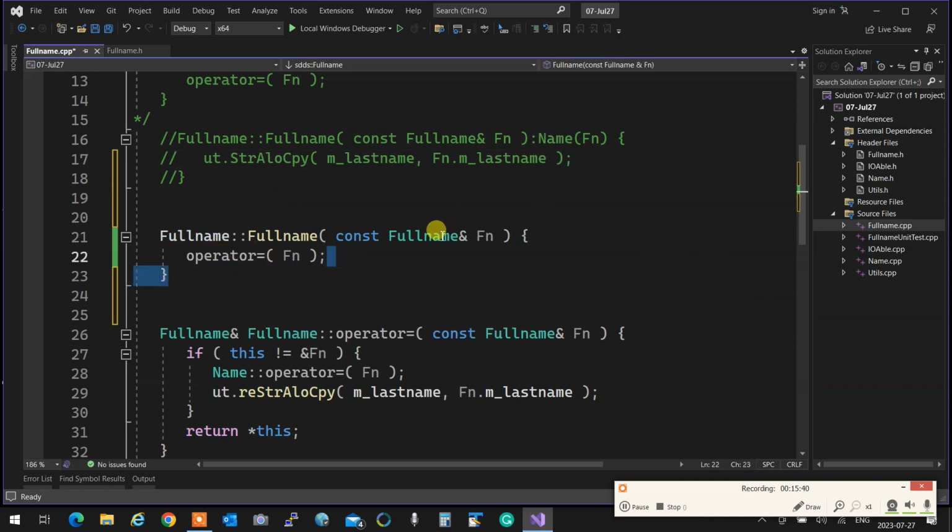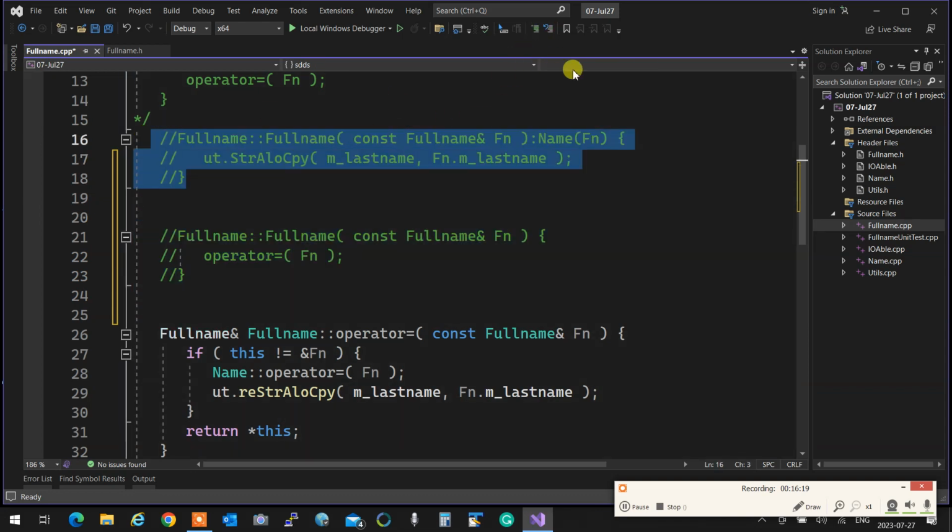But because the parent, that is the full name in this case, now has an empty state, which means it is null, operator equal over here is not doing any extra work. When I make the parent null, then I can simply call the operator equal to copy this one on me. When the operator is called, it simply sets the name to fn. And because name was empty, it was null, no extra process will happen. It will set the name, and it will then set the last name, and it's fantastic. There is no problem. You could do it this way too. They're identical, absolutely no difference.